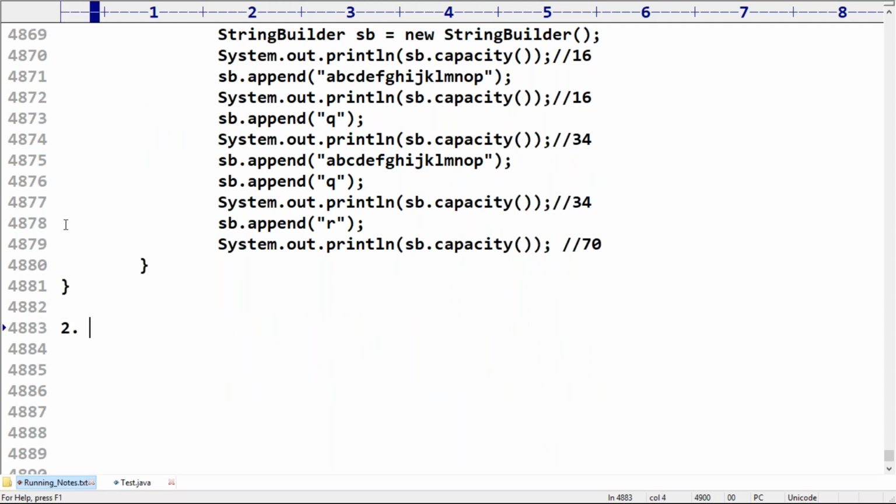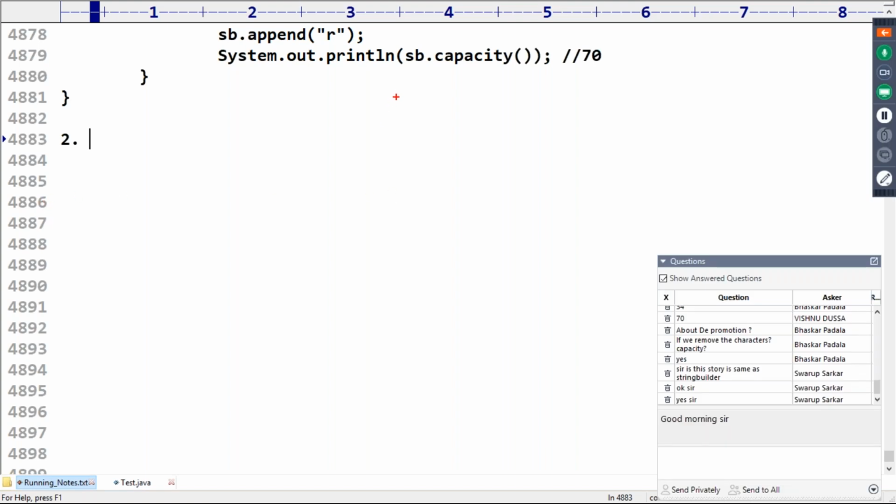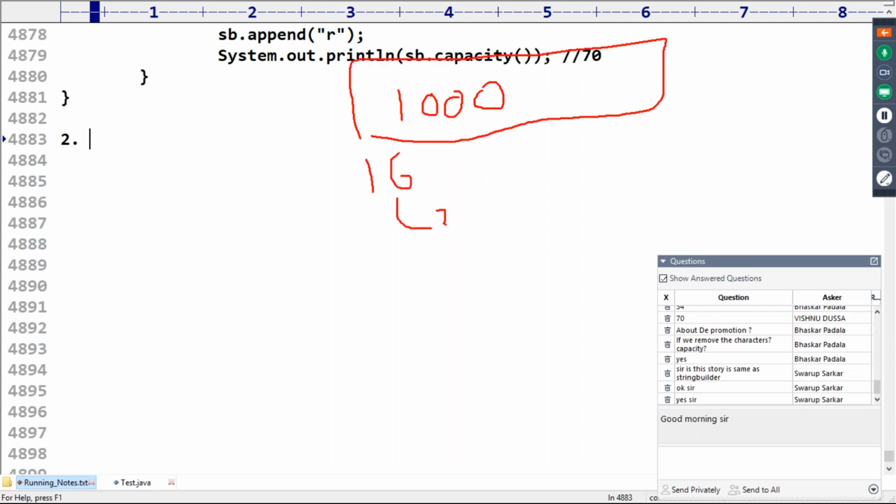Now the second constructor is a very important constructor. Sir, take special care about this one. Suppose I want a StringBuffer which can hold 1000 characters. So first 16, then 34, then 70, then 142, then 286.